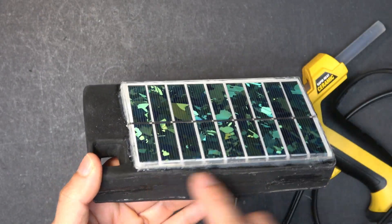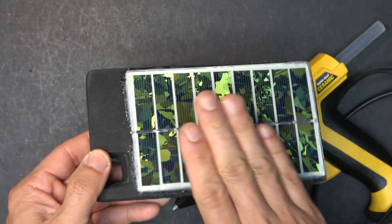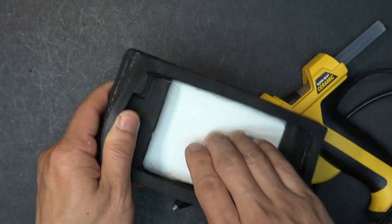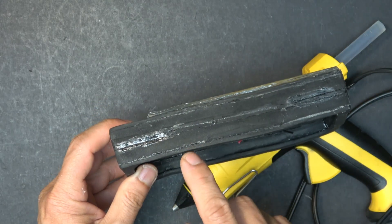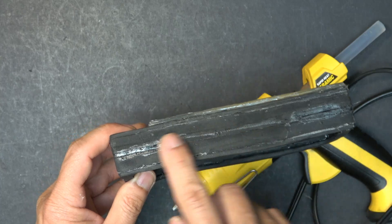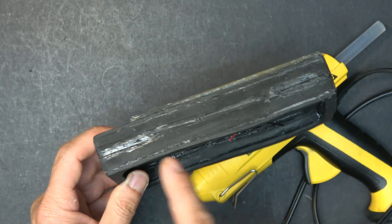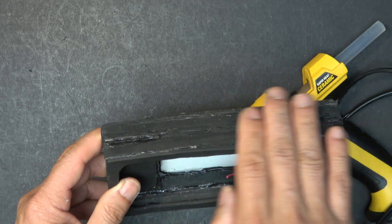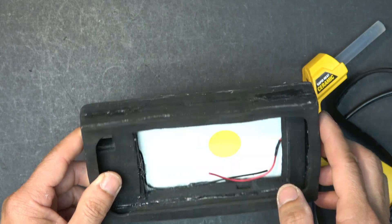Here it is. I glued it on the back of my phone using hot glue and it's tight — not going anywhere. During the process I accidentally heated up the side of my phone and the glue came off, so I had to redo the side of the phone. That's why it looks rough right now, but I just need to put it on the sander and it will be straight as an arrow and look like new afterwards.